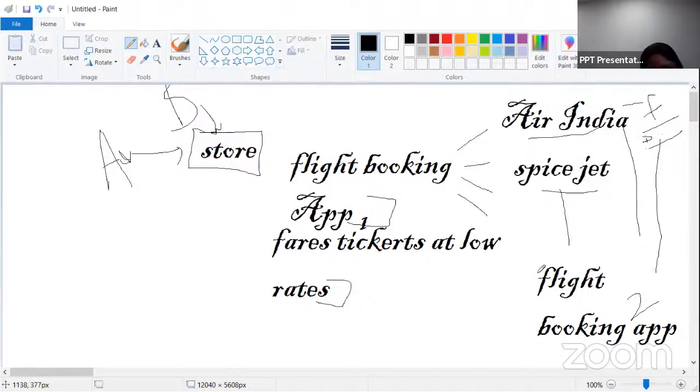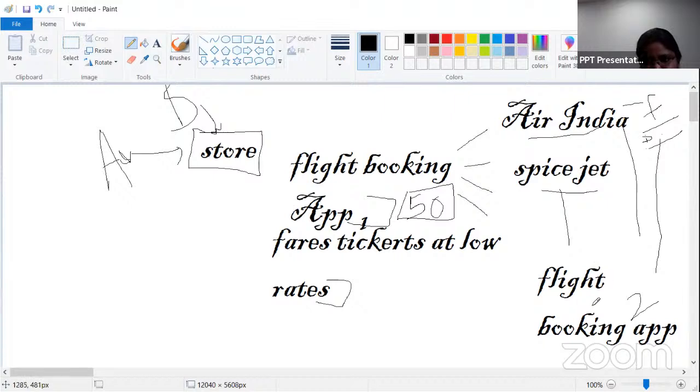And how they capture is, suppose app 1 is providing 50% off, let us say. At that time, the rate by the app is differenced by 50%.